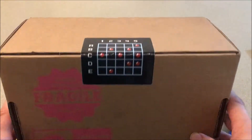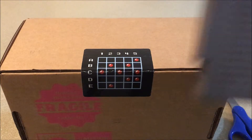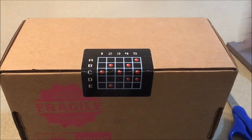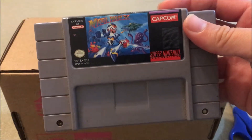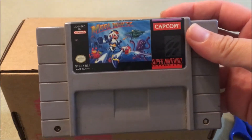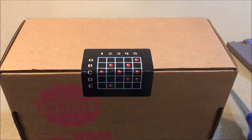Mega Man is my favorite gaming franchise of all time — I love Mega Man games, still working my way through Mega Man 11. I've already beaten all the games in the X collection, and I had the original version of Mega Man 2 and Mega Man X, which I actually bought when it first came out. I got it in Virginia visiting family back in 1994, about a year after it came out.